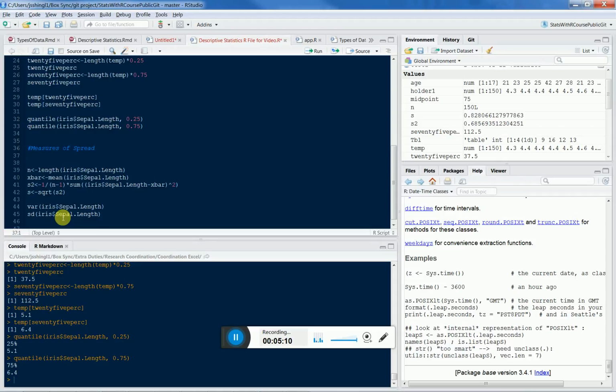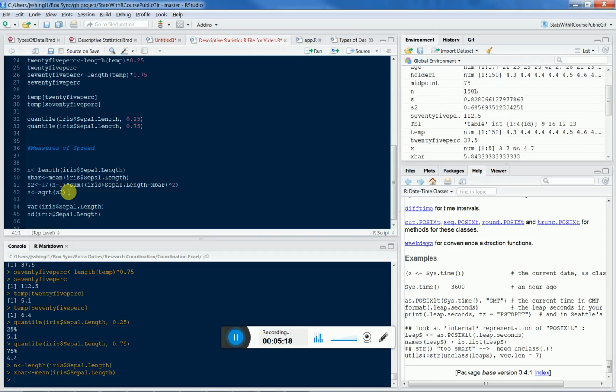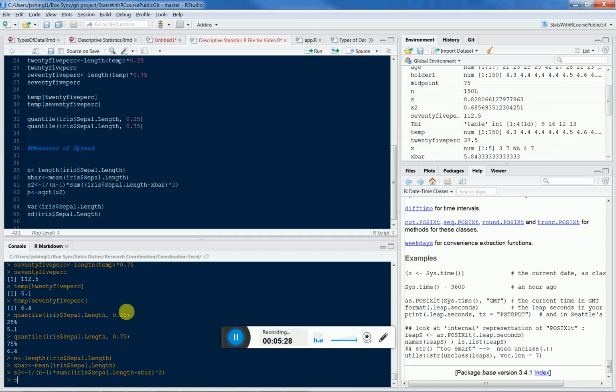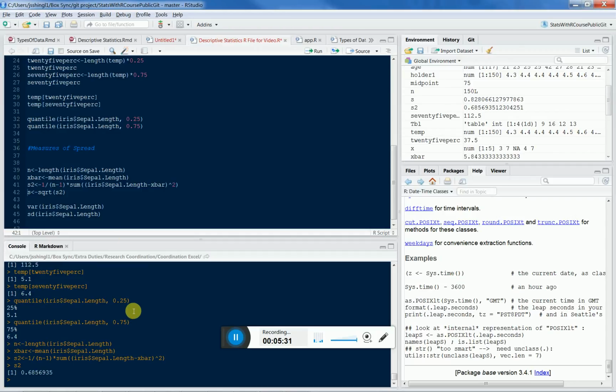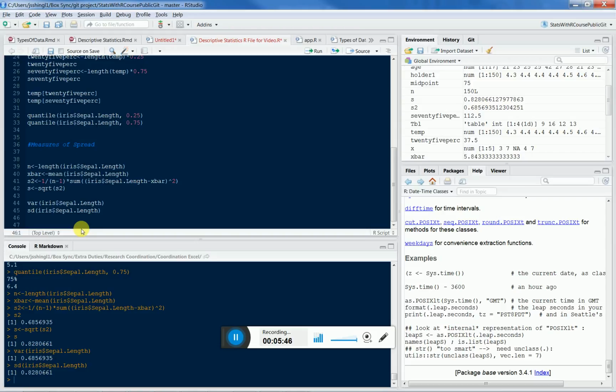First, let's look at a long way to calculate this. I need the number of observations, which I already had, but I'll do it again. I need the mean of the sepal length, and then I can throw it in this math equation right here, which you can see as an easier number if you just go to Google or you look at the lessons. And that gives me my variance. Now, if I take the square root of that, I get the standard deviation. Standard deviation is usually smaller. For this example, it's bigger because I'm taking the square root of a decimal. R also has quick ways to find both of these values.